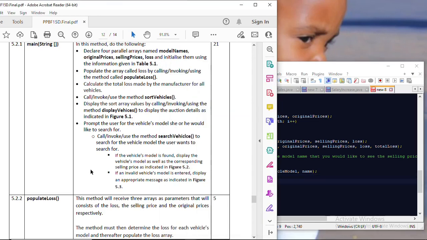Now we come here. They're saying if the vehicle's model is found, display the corresponding selling price as indicated in figure 5.2. If an invalid model is entered, display an appropriate message, figure 5.3. Now let's go to our output.